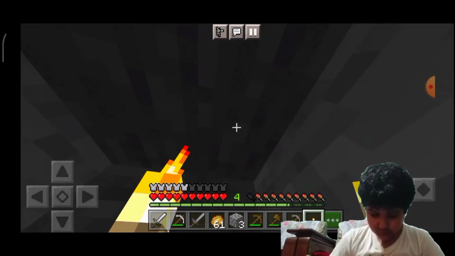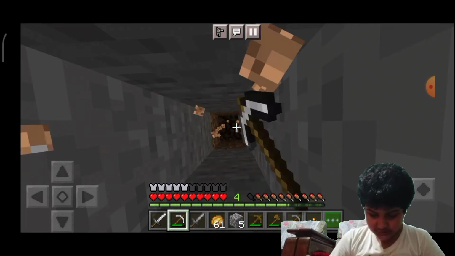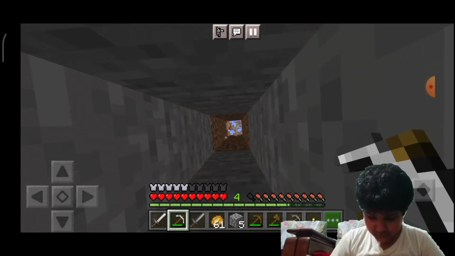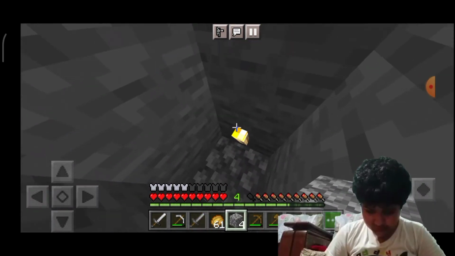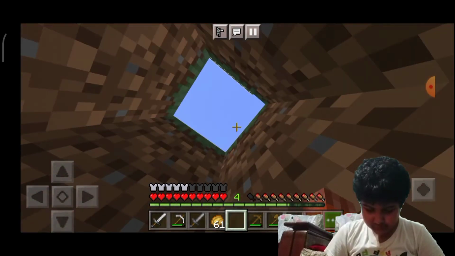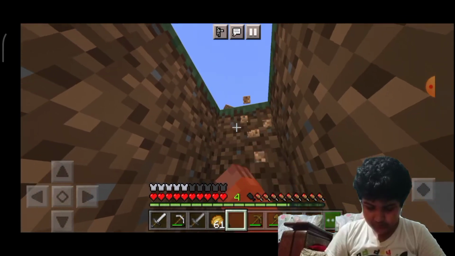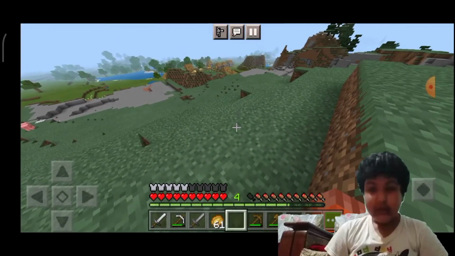Let's go. There we go. Come on. Okay. Surface dirt. This must be the last. Yes, we are out. No, I don't care about the torch. We are out. Let's get out of here. Okay, there's a village. Perfect.